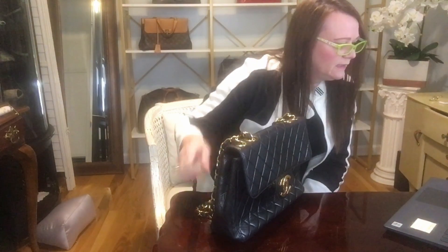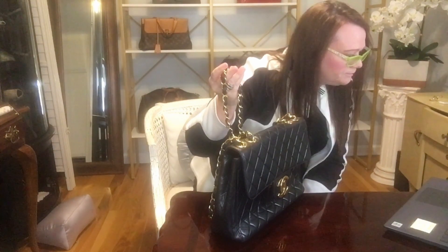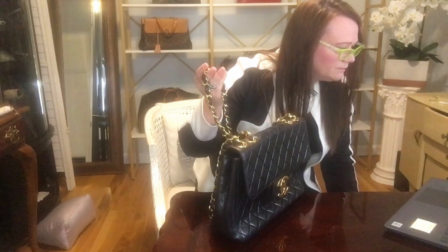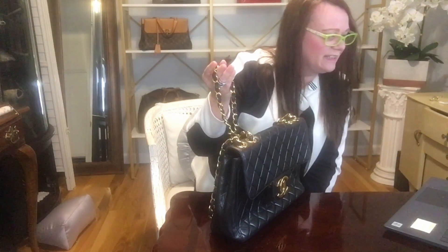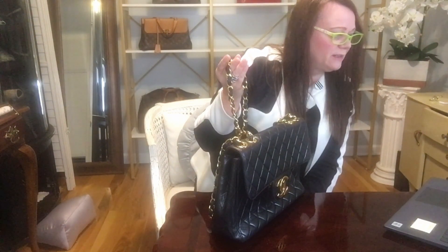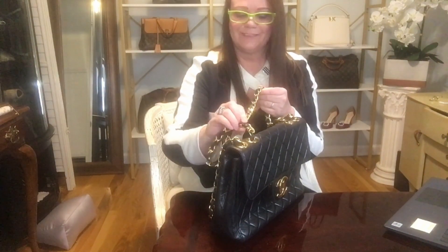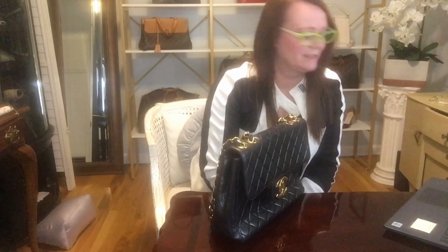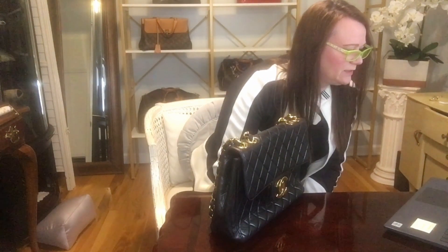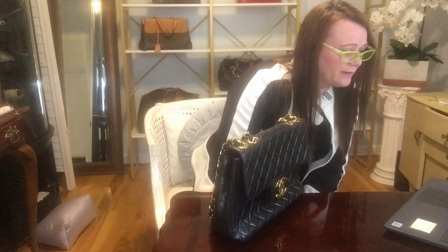The leather chain is taken through the same process, so it's going to get cleaned and conditioned. But if they feel it would be better, the leather can be replaced. Again, this is from 1996, so I don't want this bag to look new. I don't want the chain to be replaced — I want to keep it as original as possible. Of course, they cannot remove any kind of scratches, add any puffiness to flatten quilting, or restore texture where the leather may have been worn through.